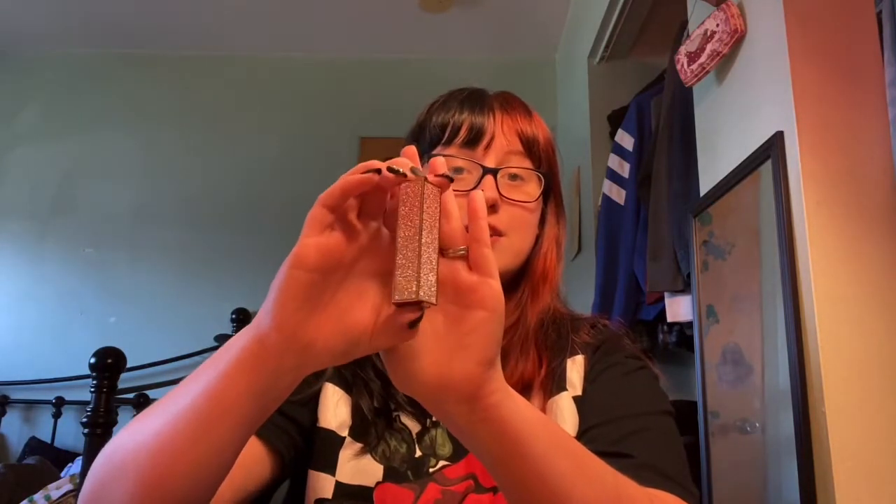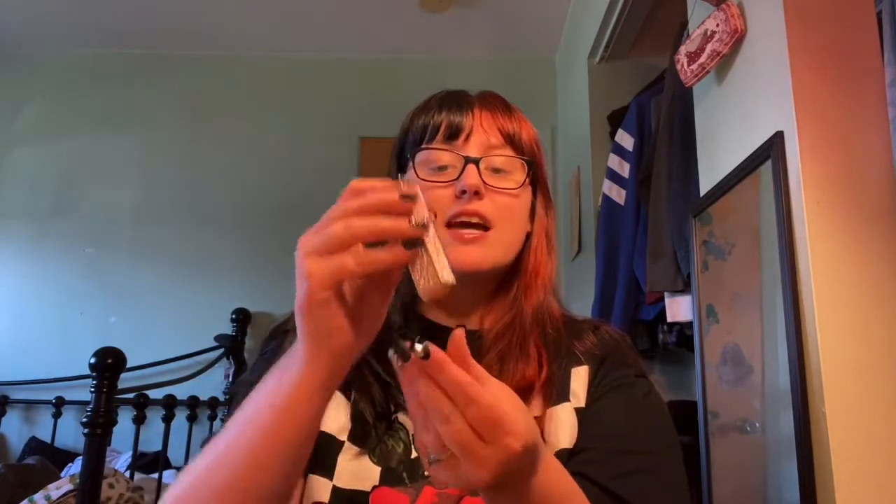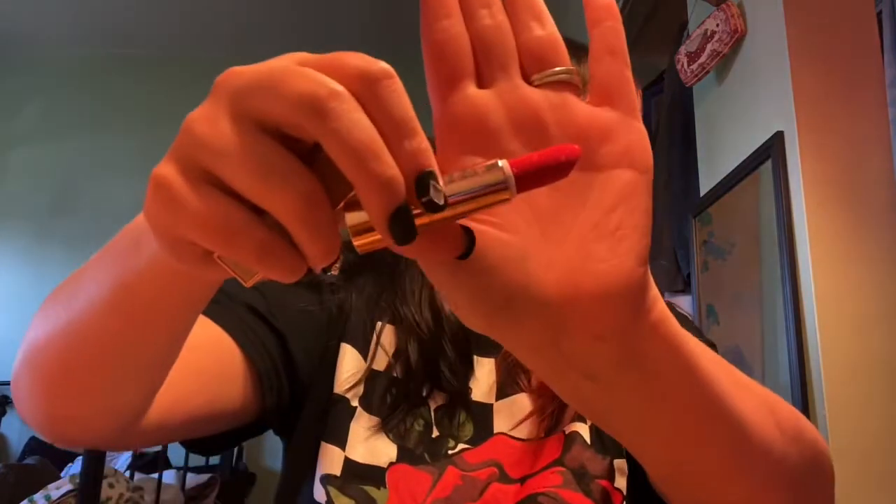Something I'm absolutely excited for, that I found at Ulta just by chance — it wasn't in a regular aisle, it was by the clearance aisle even though it wasn't on clearance — was this Barbie lipstick in the shade Legendary. I don't wear pink lipsticks at all because of my skin. I look red a lot if I wear pinks. But look at how gorgeous this packaging is. How you get it out is you just press this little button and it pops out, and when you roll it up it also has glitter on it. This packaging was just too good to pass by. They did have lashes by this brand as well with Barbie, but I just didn't get them — I probably should have, maybe I'll have to go back.